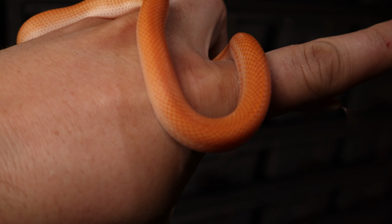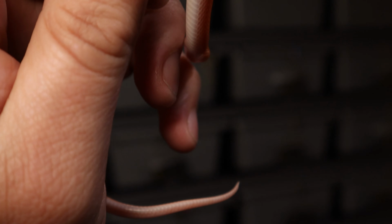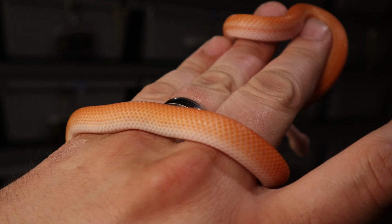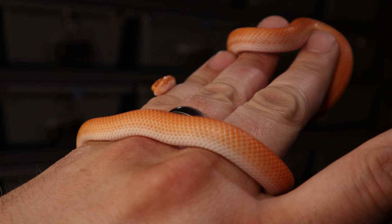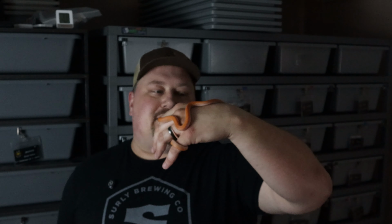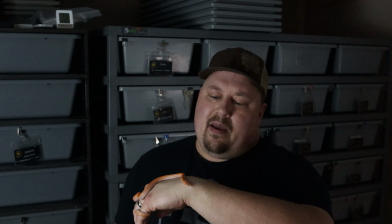House snakes, I can't believe they're more popular. I've said it many times. These snakes are like mini retics almost. They are very smart little snakes. They are easy to handle. They come in the size of a corn snake and they act like a python. So I just can't believe they're more popular. I think they will get more popular here with time.